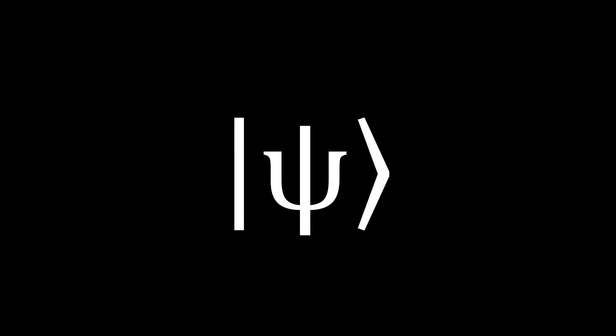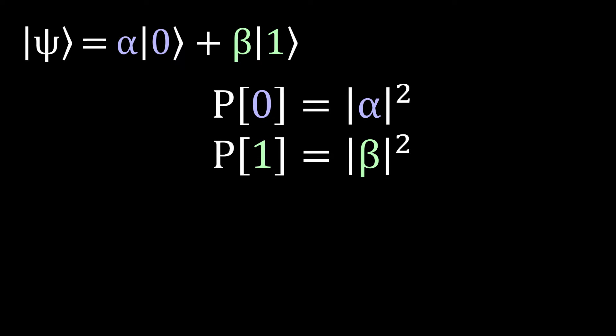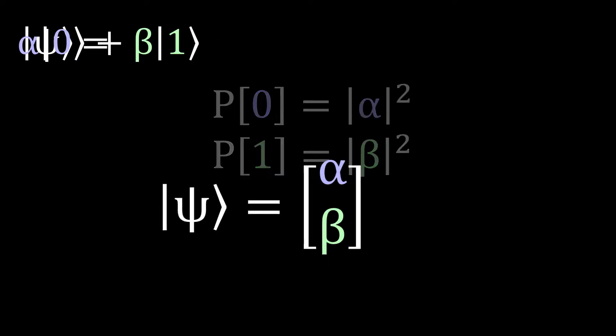So let's start from the beginning. As you probably know, quantum computers use qubits, whereas a classical bit can hold either zero or one, a quantum bit can hold a combination, what we call a superposition, of zero and one at the same time. The coefficients have to follow this constraint, which is because when you measure the qubit, the probability that it comes out as either zero or one is the square of the magnitude of the coefficient. In effect, this means that you can represent the qubit as a unit vector in C2. So that's quantum bits.